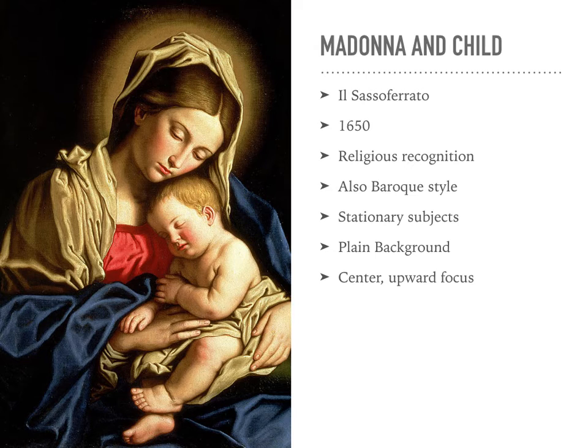Also, we see the general shape of a triangle created both by the Madonna but also by the back of the Christ. The bottom of the triangle is formed by one of the Madonna's arms as well as the leg of the child, and her shoulders point upwards towards the halo, which is behind her head. This gives us an upward and centered focus, as could be expected from a religious symbol, making us look up towards God and focus on something higher than simply the picture.